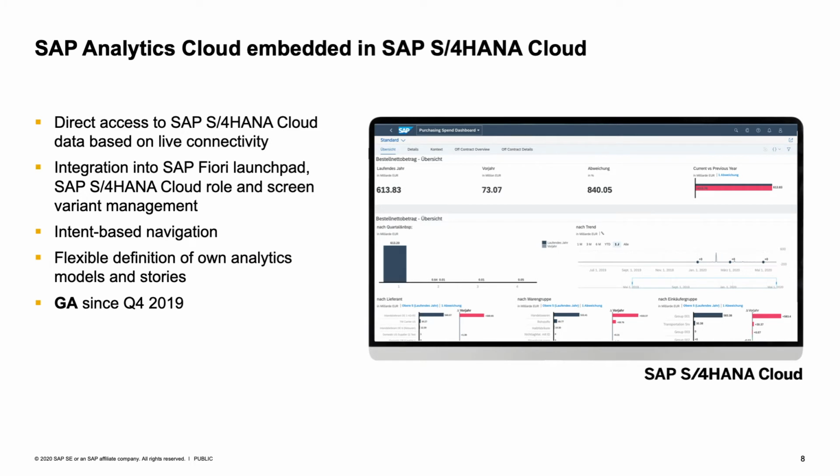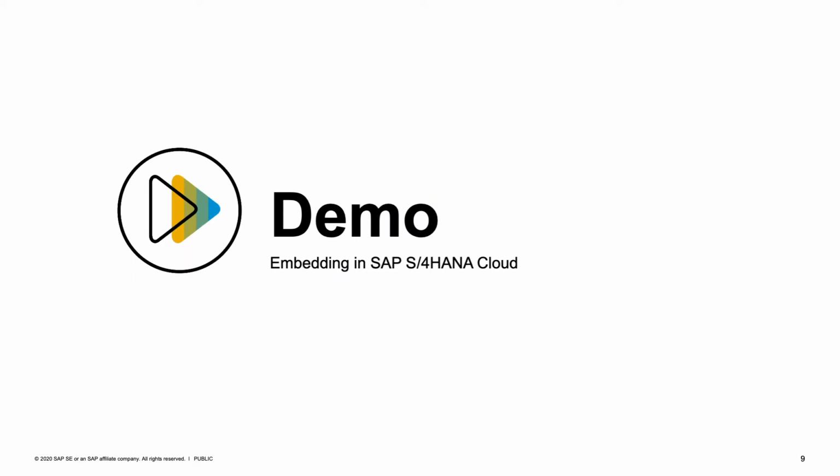Now let's look at some examples of SAP Analytics Cloud embedded in SAP applications. The first example that I would like to show you is SAP S/4HANA Cloud. SAP S/4HANA Cloud has embedded SAC available to all its customers, generally available since Q4 2019, which means that all SAP S/4HANA Cloud customers will out of the box have the integration with embedded SAC, also with standard business content deployed. Let's now look at a demo of how we are embedding SAP Analytics Cloud in SAP S/4HANA Cloud.